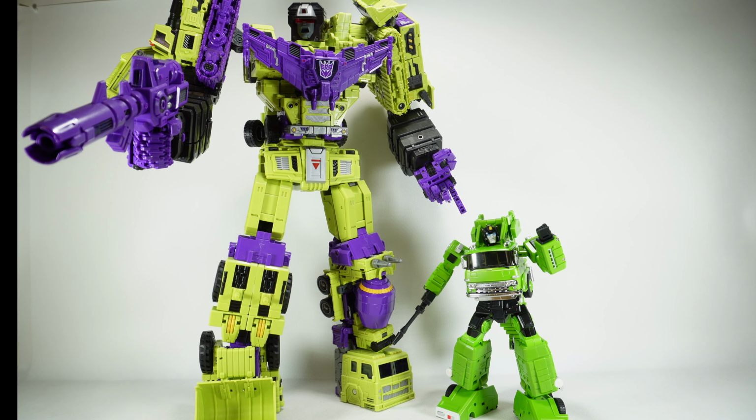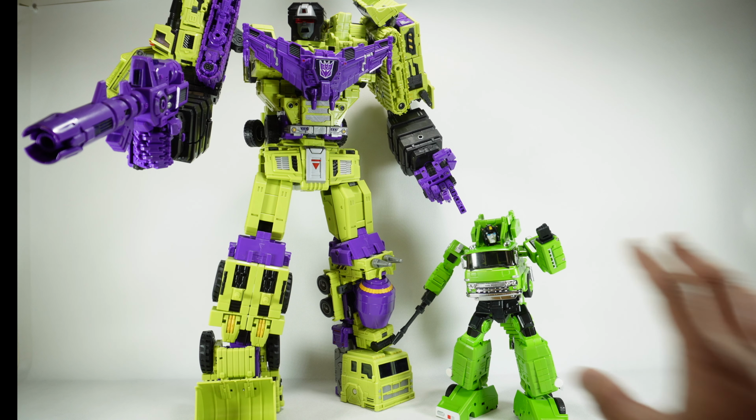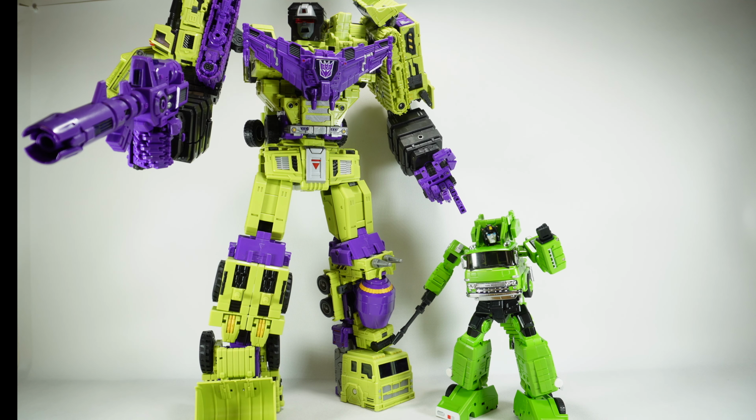And for comparison, there it is next to the Toy World Devastator. And yeah, the colors are different. This one's a lighter green. This is a much richer and deeper green. But this is how I'm going to display him. I just think he looks cool as the 7th member of the Constructicons. Now, if you have them in vehicle mode, maybe even cooler, but I just wanted to show you that.